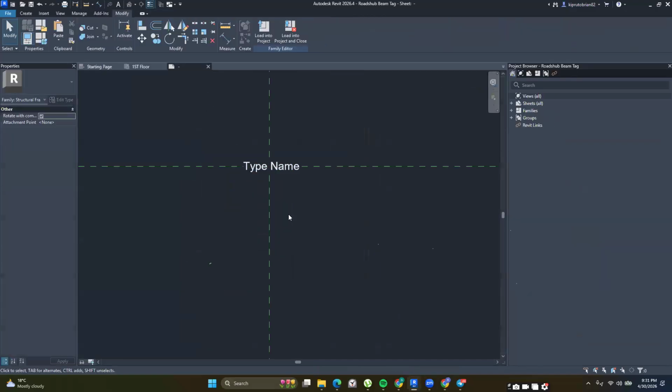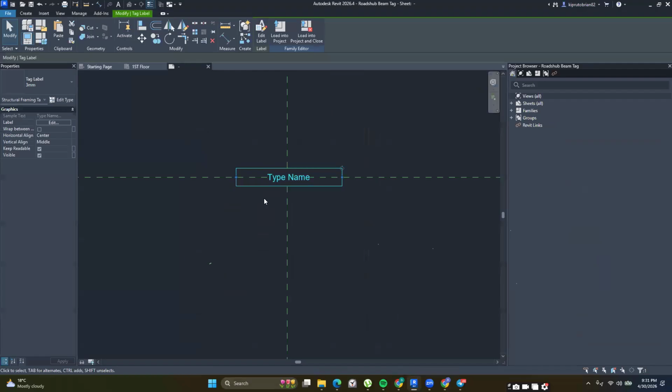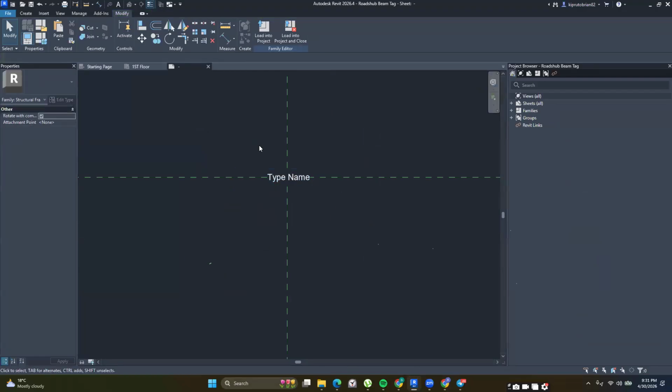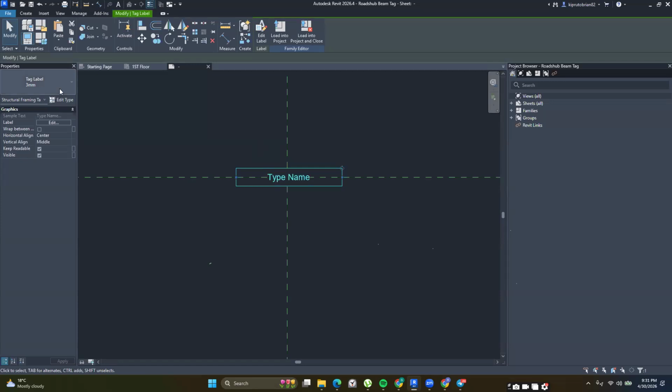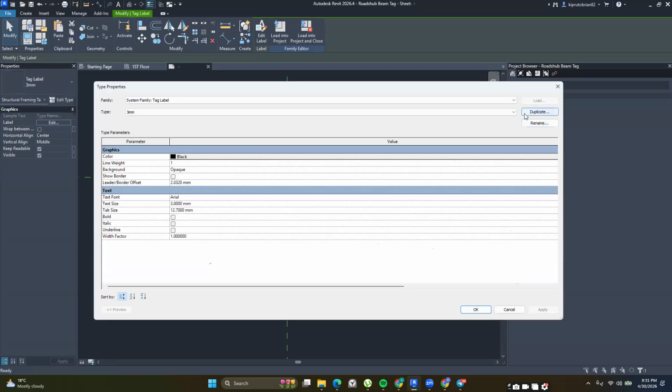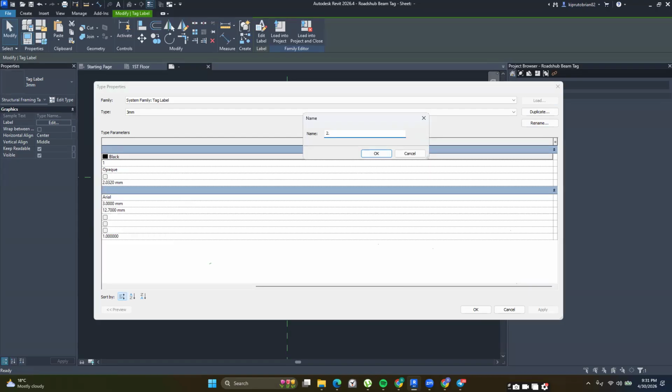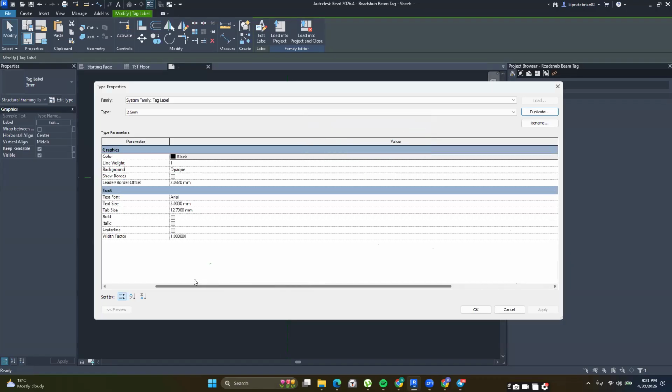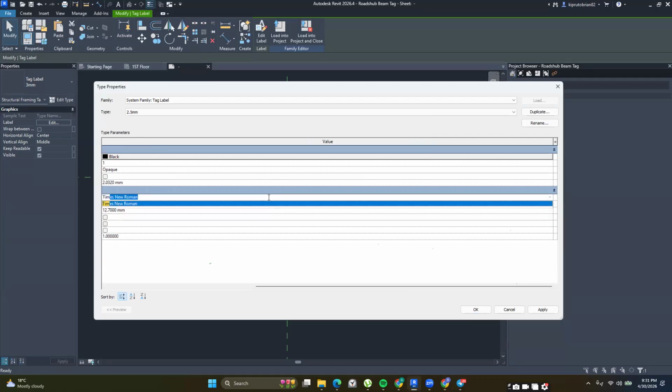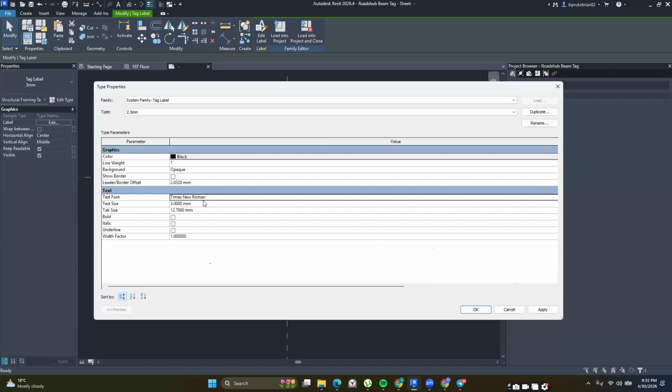All right. So we said number one, we want to create more. So this is the 3mm tag. So you could create multiple families with different text sizes so that you can change them whenever you need. So I can select this one, then go to edit type, duplicate, and then have this as 2.5mm. Okay, and then click on OK. And then for matters of standardization, please stick to one text font. If you choose to have Times New Roman, just use it. Say if you choose to have Arial, just use it.